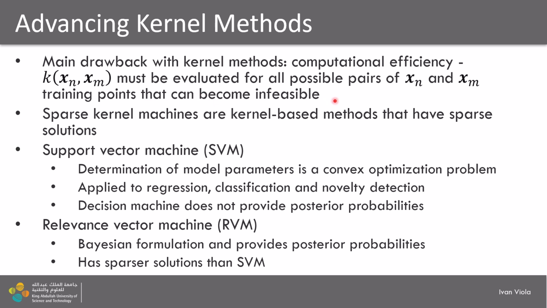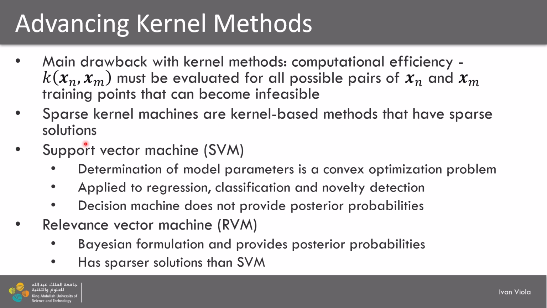And the main insight, or gist, about sparse kernel machines is that they are just picking a few of the data points which are relevant for a given task, and they are taking those in order to formulate the solution to a given task instead of the entire training set. So these kernel-based methods have sparse solutions.